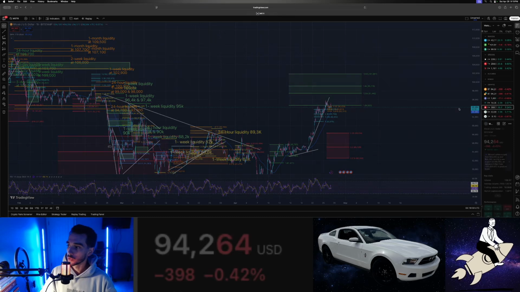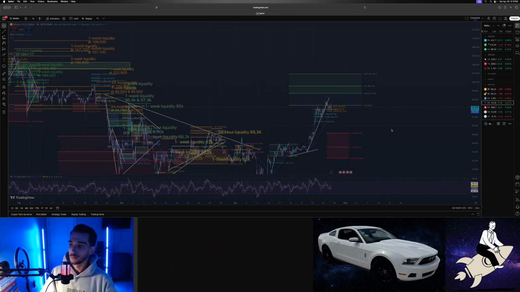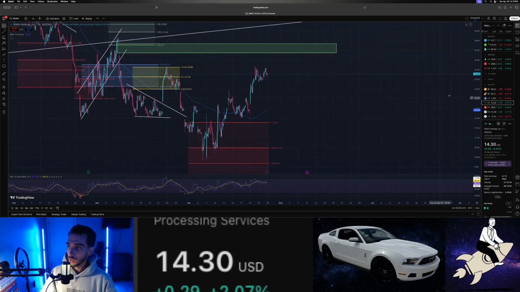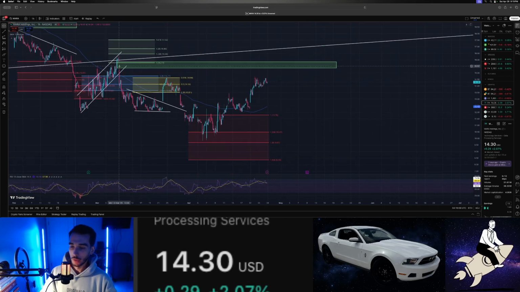But the way this influences Mara is that if it can load, quite simply, we know that we have an imbalance area that hasn't been filled in a long time. So this can easily happen. It can even get pushed up early next week if Bitcoin has that one more high. So this is a very strong resistance area. Although, just like in Bitcoin, we haven't seen the RSI max out to the bottom side in a while. So we can easily see that happen soon.